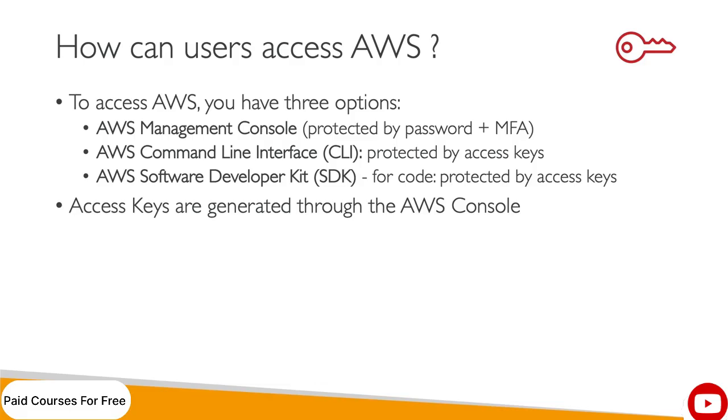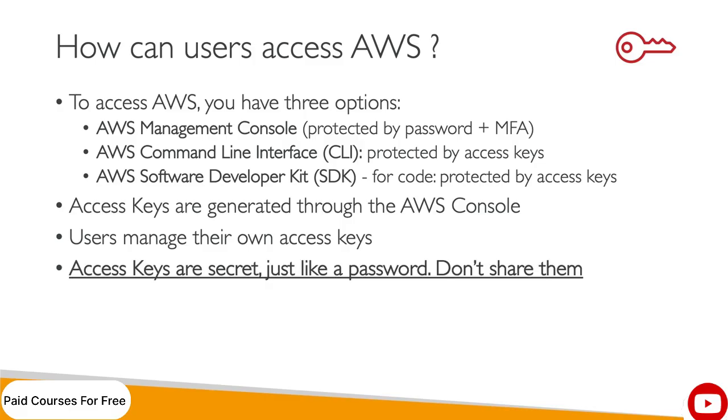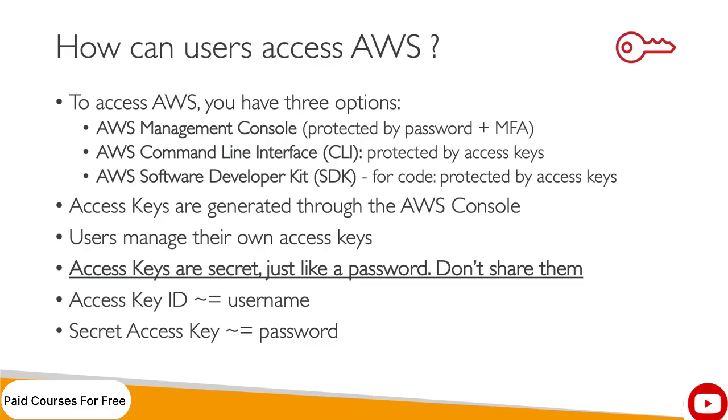So how do we generate access keys? Well, we will do this through the Management Console, and users are responsible for their own access keys. And access keys from a user perspective, they are secret, just like a password. So if you generate your own access keys, do not share them with your colleagues because they can generate their own access keys as well. So really make sure that you treat your access key ID just like your username and your secret access key just like your password. You do not share them with other people.